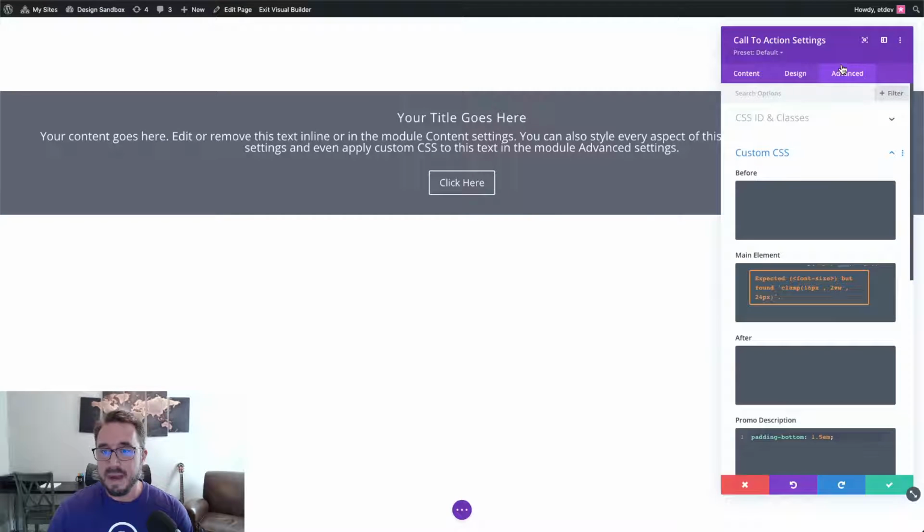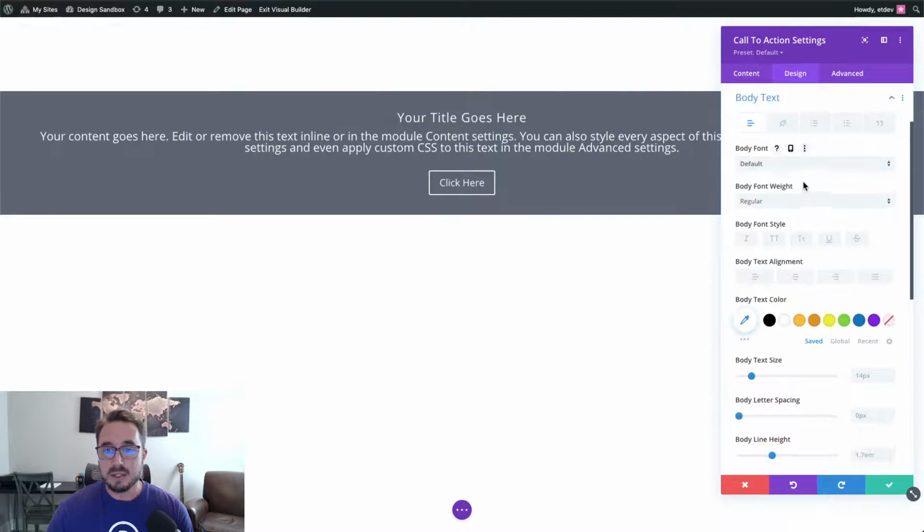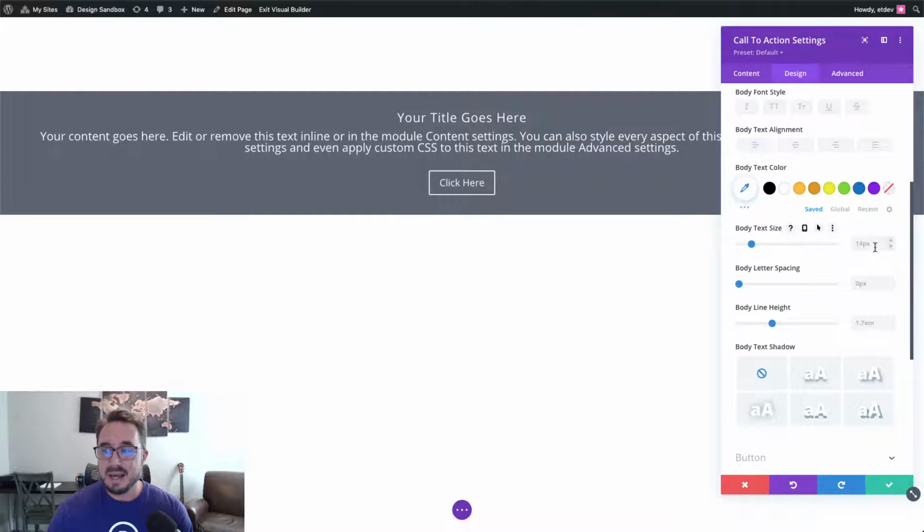All right, so after that's in place, we've finished with the advanced tab here. Now we can do everything else from the built-in options under the design tab. So what to do first? What we're going to do first is the body text. Right now you can see the body text size is in pixels. That's an absolute length unit. We want it to be relative to our root font size that we established already. So again, everything we add is going to have that EM length unit. I'm going to do 1 EM for the body text size.